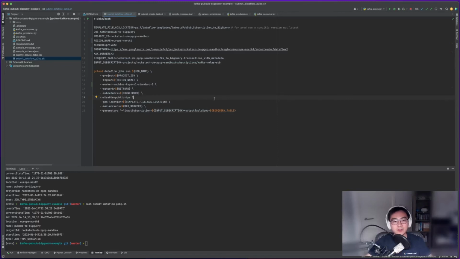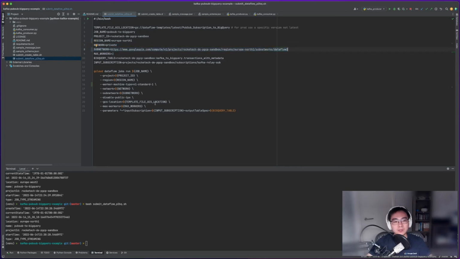So this is the Dataflow job, and all it does is you point to the template you want to use. I put a comment in here. I did this for simplicity, but when you're using a template, you don't want to use latest. Make sure this is a hash of the exact version, because latest can change, and the next time you submit, it can break your production system. So never use latest. You specify a job name, the project ID where you want to deploy it, and the region name. I had to use a different region temporarily to get around some resolving issues. Then you've got the networking side, where you can set this to your network.